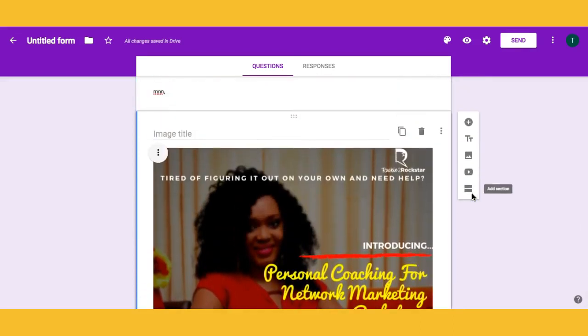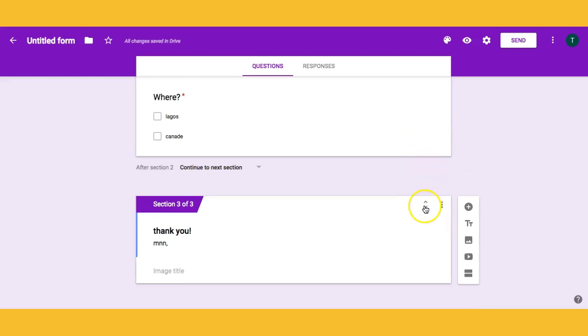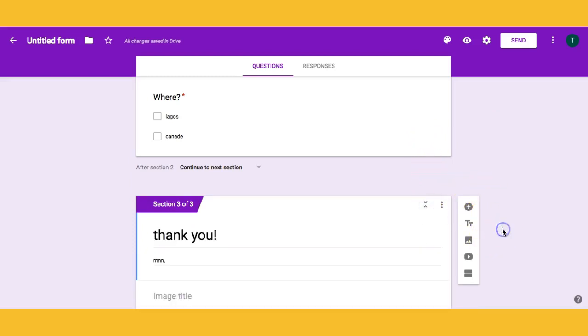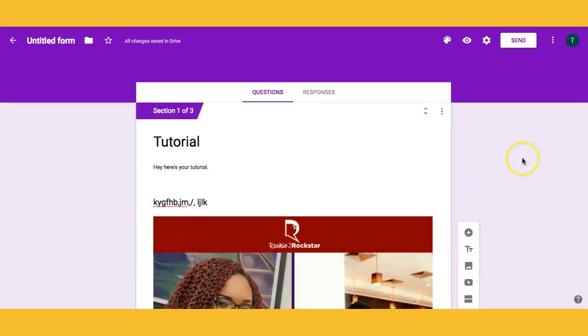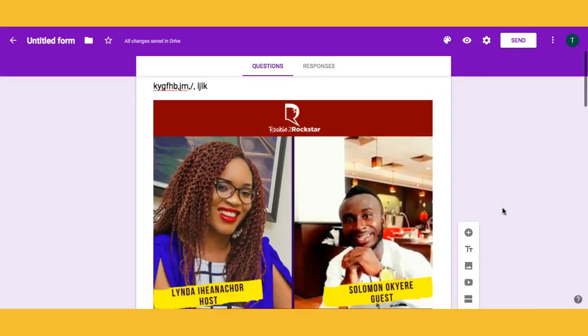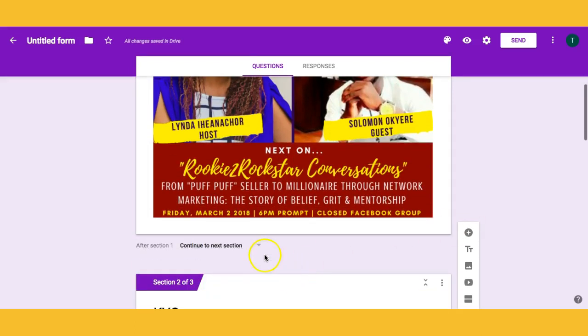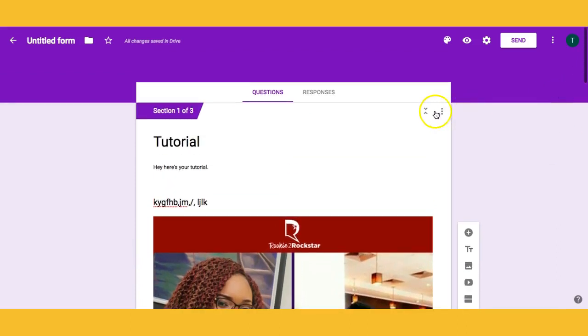So if I was selling my personal coaching with this form, I would move this up. So let me show you how you can move sections. So now you can see this button. No, sorry, not this button. Okay, I think, sorry, full drive. I'm always missing that part. Okay, you click this section, you see move section. So I want to move this section down, and I want to bring that one up.